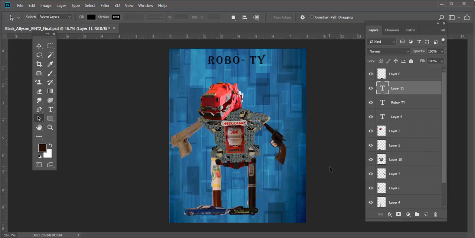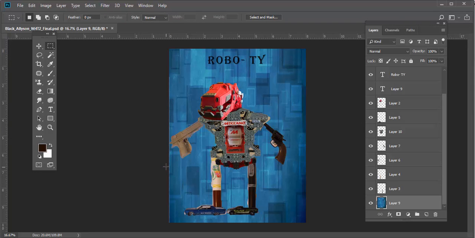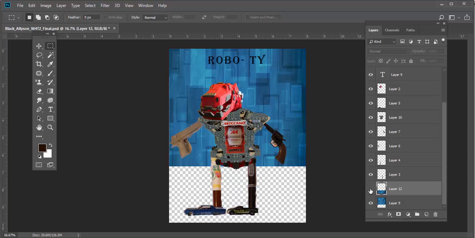All right. So let's do this. This is gonna be quick, and you want to give this character a floor to stand on. Okay, so we're going to use this background here to do that. So if I click on the background layer, and what I'm going to do is create a selection with the marquee tool, and I do it somewhere around here. Okay. Now what I'm going to do is copy what's in that selection to the layer above, and at the same time remove it from that underlying layer. So Control-Shift-J. We'll copy that to the layer above, and as you see here, remove it from the bottom layer, so it looks like this.